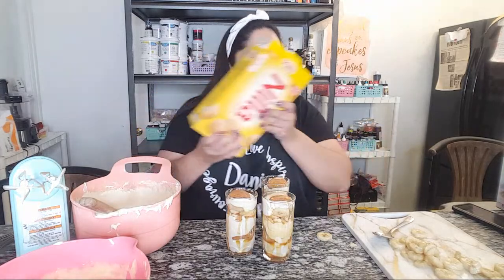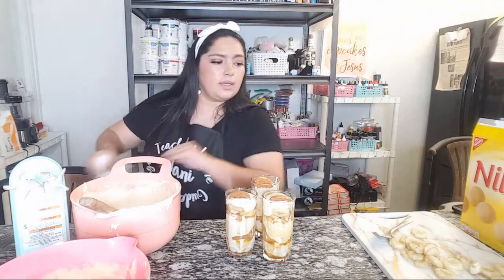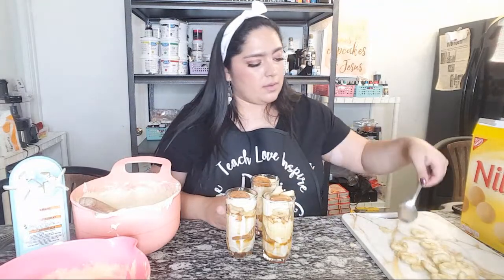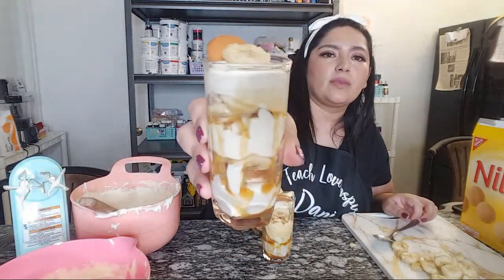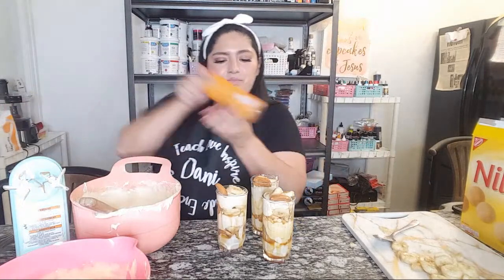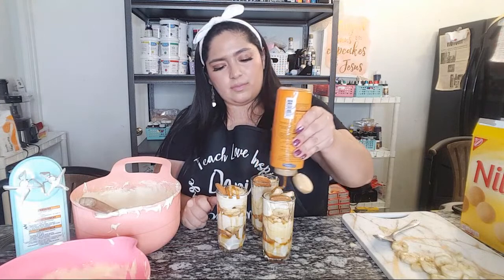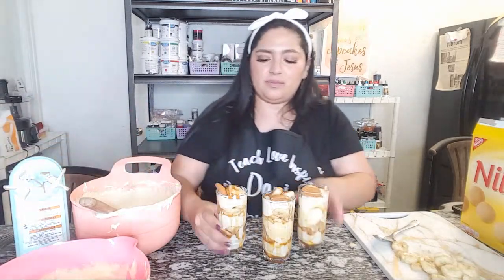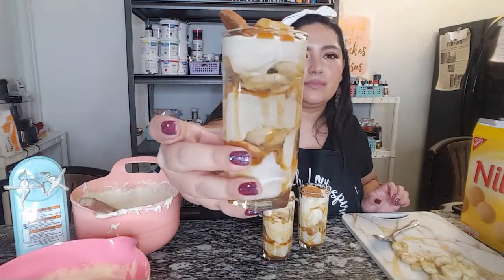And obviously you would want to fill them up to the top. Mine, like this one, is not all the way to the top. And then you can add some bananas if you want to. And then the caramel. Okay. And bam. All right. So, like I said, you want to put it in the fridge so it can get cold.